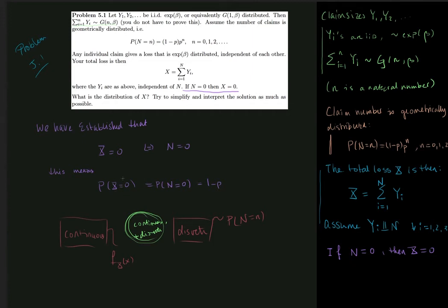So often compound distributions act this way because of the fact that if we want to look at the probability that x is 0, well, then that is equivalent to the probability that n is 0 and n is discrete. However, if we want to look at the probability that x lies somewhere in an interval that lies above 0, then we look at it in terms of the sums of the y's, and the y's are continuous, which means that we will have to come up with two different cases for x.